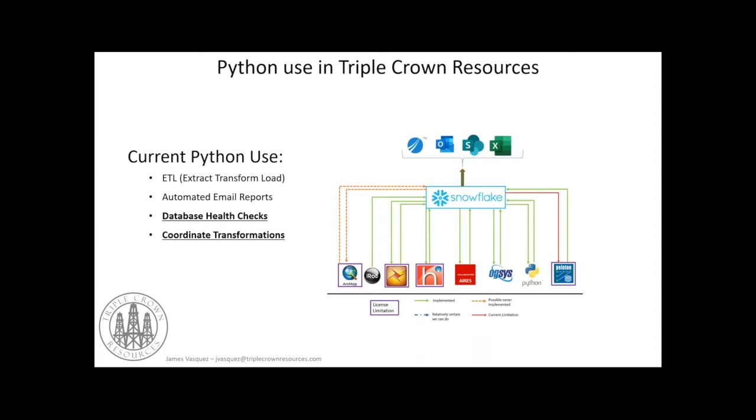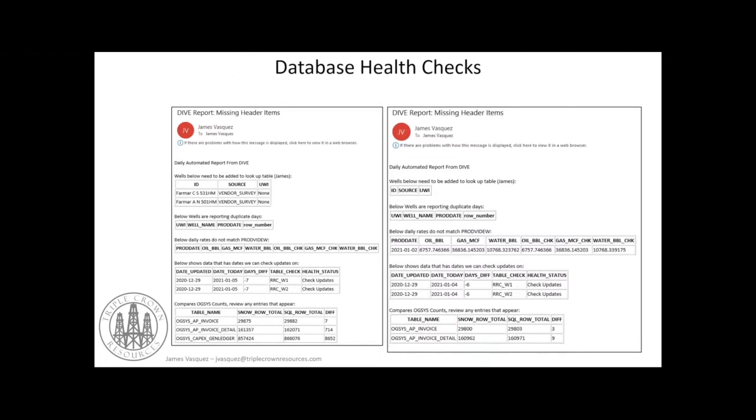I'm going to talk about database health checks and coordinate transformations, all using Python. With the database and all the different things we're migrating, in the past, it's always been hard for someone to say, I don't trust that database because it's not updated, we're missing something. I totally get that—I've been there, I've had those struggles as well. One of the things Python is great at is making things available to show what you want to show and don't show what you don't want to show. I have daily reports that just get sent to me daily. No one on our team really wants to know—they just want to know the data is good. I get this early in the morning and scroll down, make sure everything looks good.